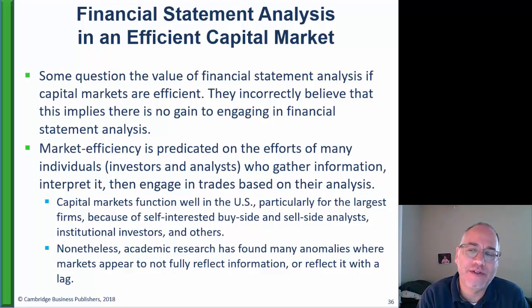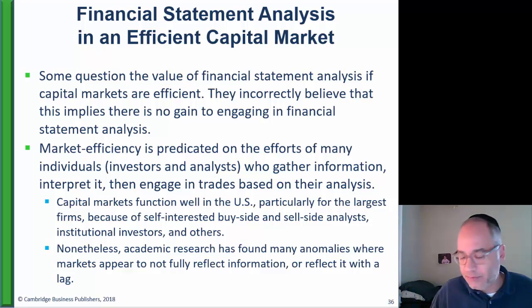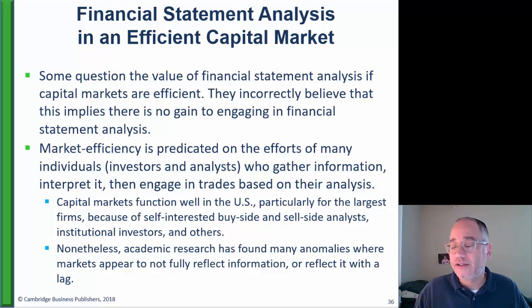Furthermore, the whole engine of efficient markets is based on the theory that we're talking about. If no one followed any of this, then no one would know what they were doing, and stock market prices would be completely inefficient. So there needs to be a group of people who know what they're talking about, who are able to make educated decisions. And in essence, what they do is they drive efficient pricing, and everybody else benefits from that. But there are also anomalies, and there are situations where you can make more money if you make educated decisions.